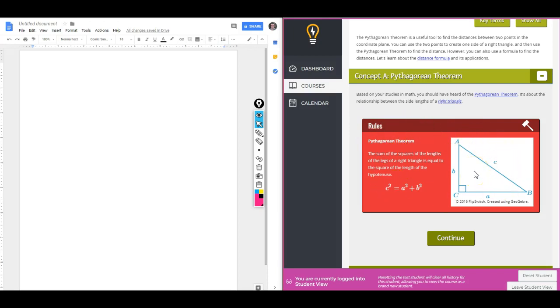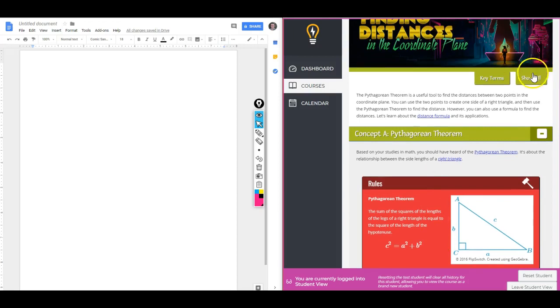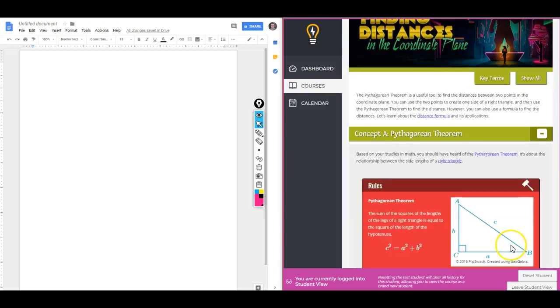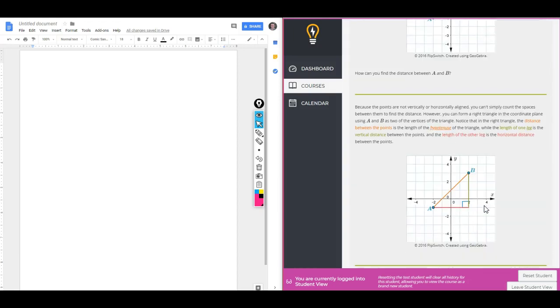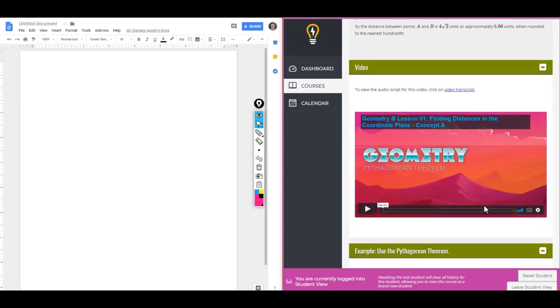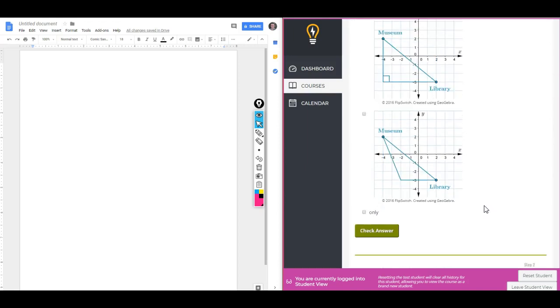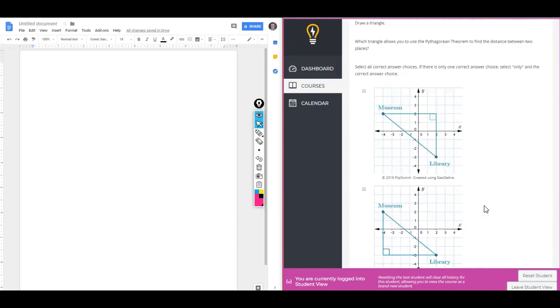The other thing that I want to make you aware of is that information in red boxes are usually theorems or formulas or postulates that are very critical to the information in the lesson. So continue to look for red boxes, and if you scroll through and you see a box in red, pay attention.